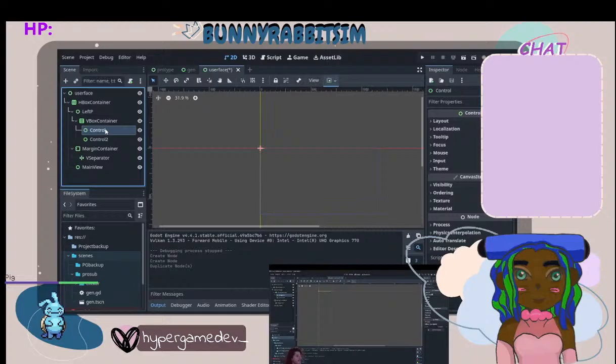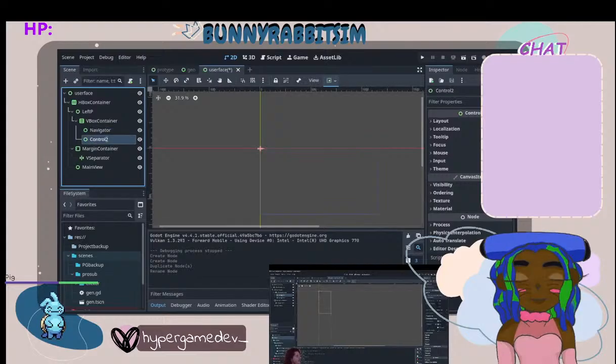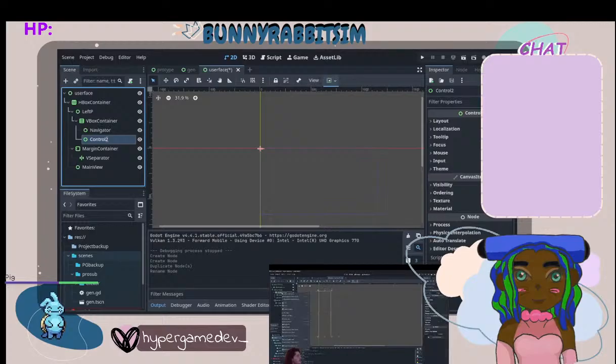In that situation, what the container will do is, alright, I have two children asking for space, so I will give them both half of what I have. I will split it equally. That's what it does. So by expanding both, you can see they take half top and half bottom.